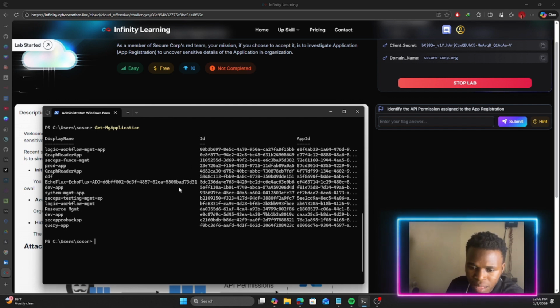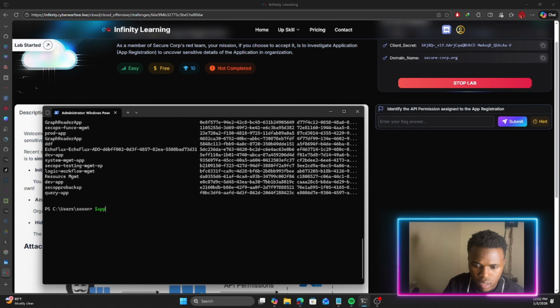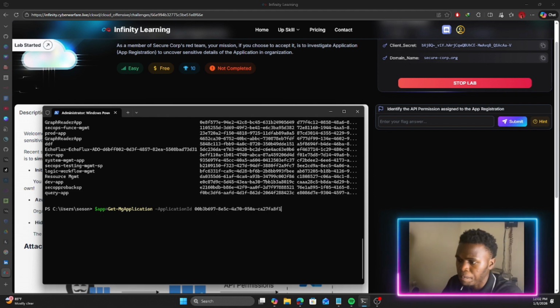To get the API permission for a certain application, I'll need to copy the app ID and then say app equals Get-MgApplication, then -ApplicationId, and I'll paste the ID here. This saves the details of this application inside of this app variable.